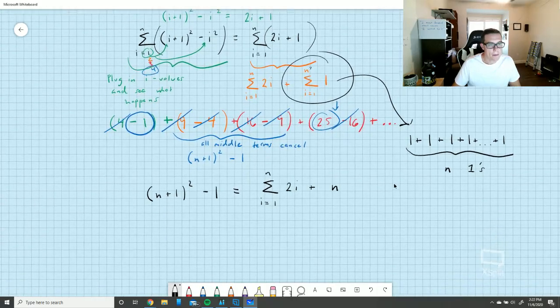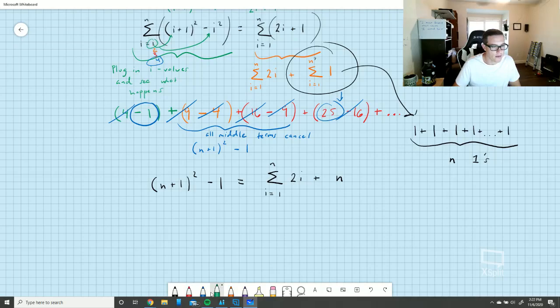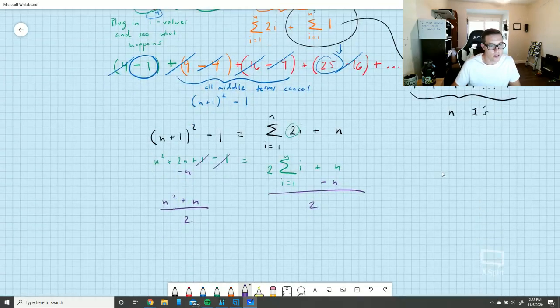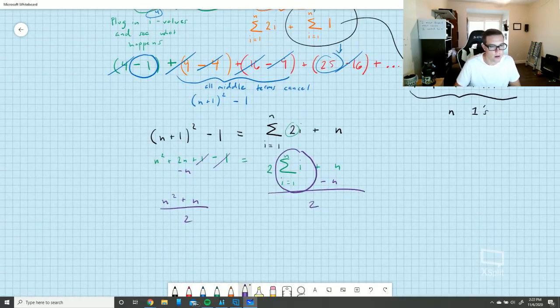Okay. Now we're almost there. I'm going to multiply out the left, so I get n squared plus 2n plus 1 minus 1 equals. Sigmas are just like integrals, like I said, so coefficients you can move out front, just like we've been doing with integrals. So you can move coefficients out front too. And then look what we can do. Cancel, cancel. I'm going to subtract this over. So I have n squared plus n. I can divide both sides by 2. And what am I left with? This right here equals, and I can factor out an n.